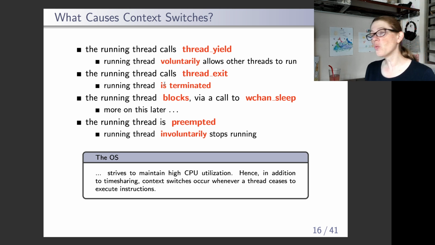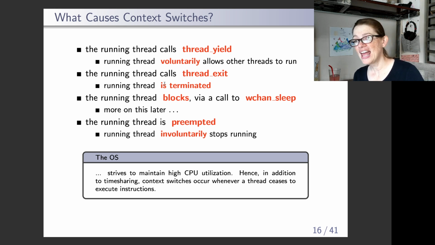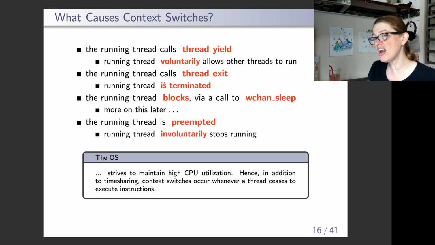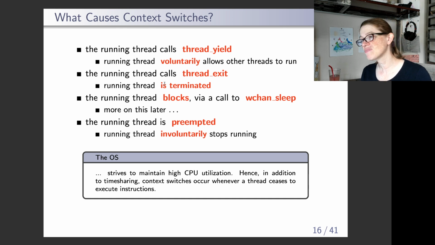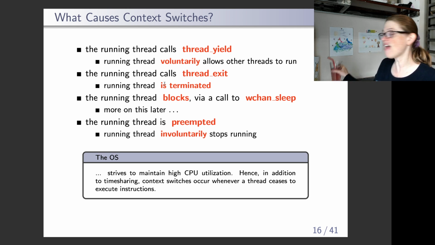So threads that are waiting for some event to happen have a state known as a blocked state. And we'll talk more about this later, but a thread that is blocked waiting for something is not running or ready. And when your thread moves from running to blocked, we need a context switch to make sure that the CPU maintains its utilization. The fourth reason why we can get a context switch is something called preemption. And preemption is when a thread is involuntarily kicked off the CPU, which is actually how we implement concurrency today. And we'll talk more about that later.